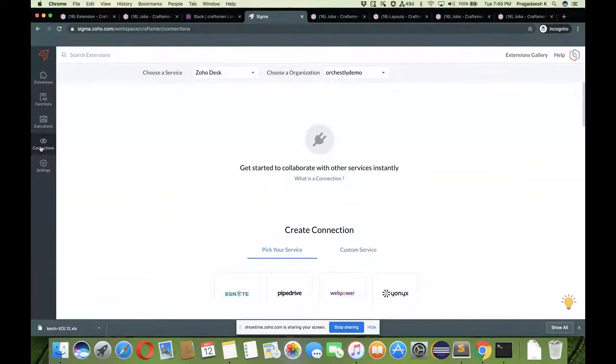Because if there were no connectors, every extension developer would have to maintain the user authentication flow by himself. With connectors, the authentication is handled internally and there is less burden on our developers. So let's check how to create and connect connections for our extensions.